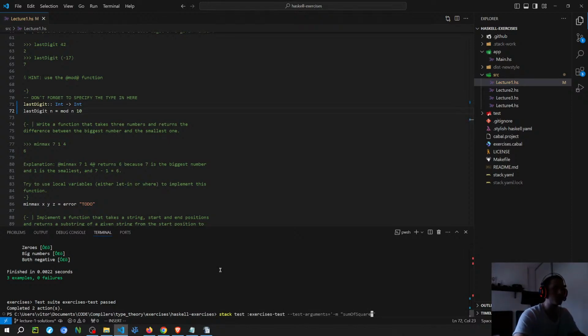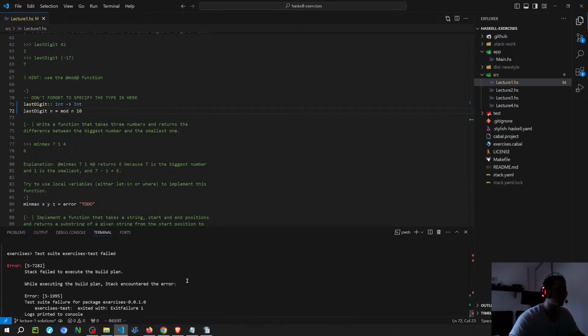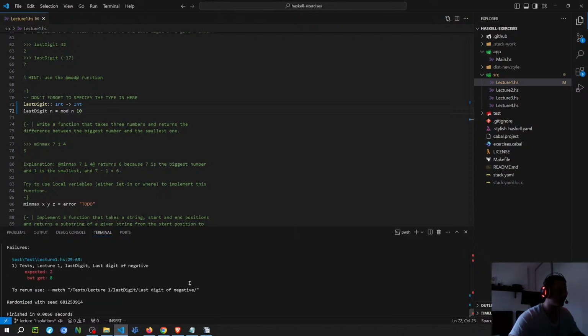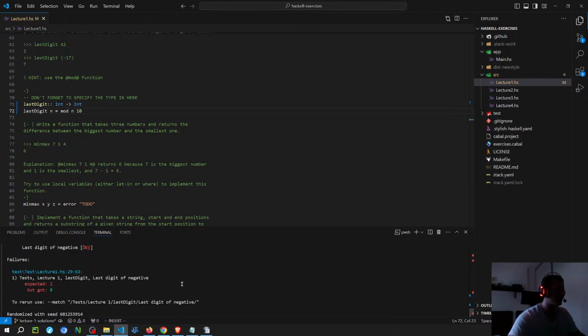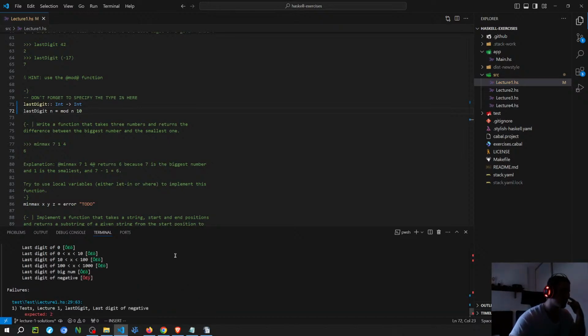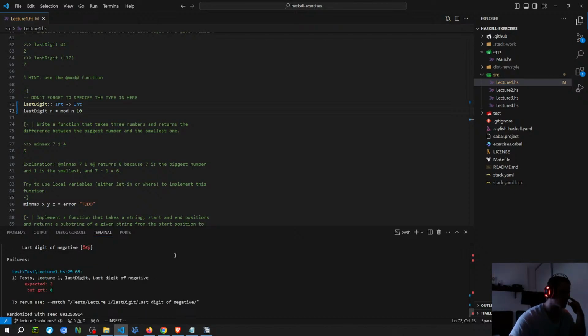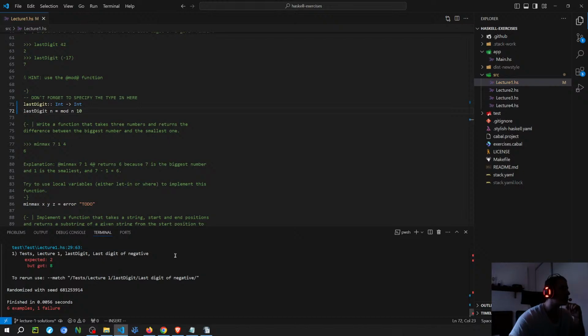So I'm gonna ask ChatGPT about this. Hmm. So it fails on the negative value. So obviously the easiest thing to try is to change the types.